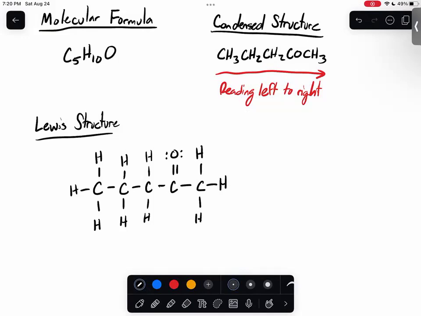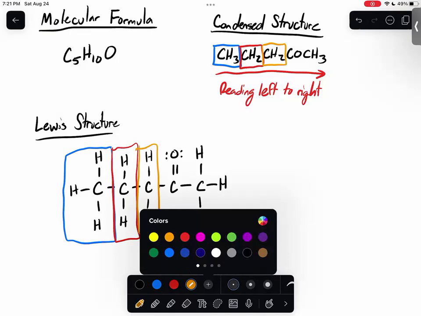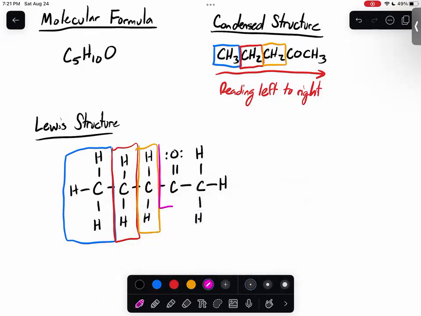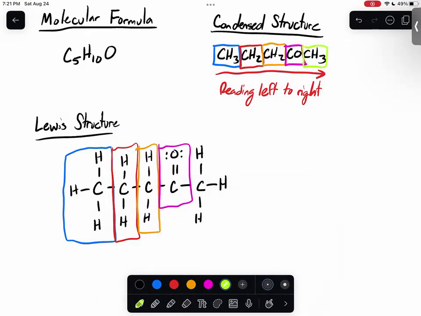And so just looking at this, I'm going to use some colors as a way to just remind you of how this looks. Right, I'm going to highlight the sections of this condensed structure that belong to the formula shown up on the top right. So we can see that each of these boxes that I'm highlighting is directly corresponding to a piece of this structure, all the way up to the very end with that final CH3. Hopefully that color isn't too difficult for everyone to see.